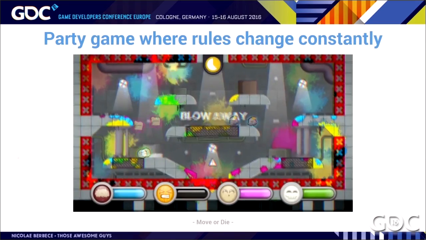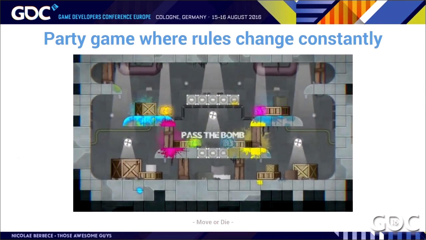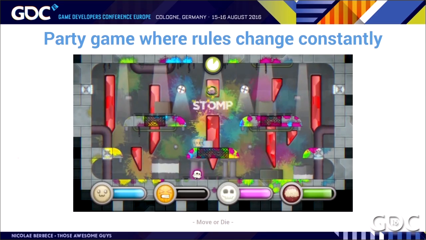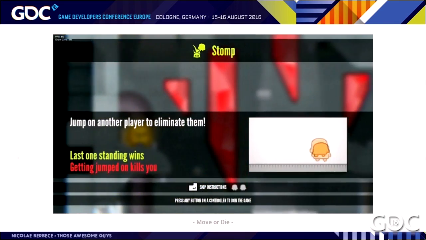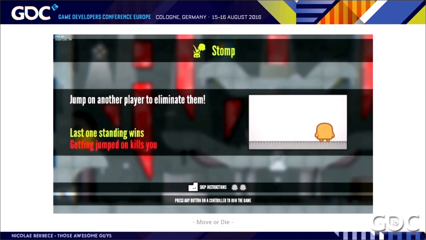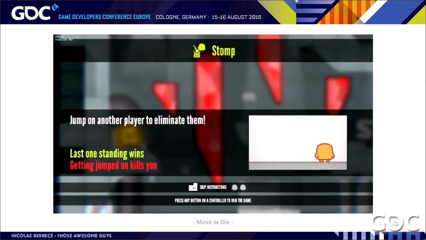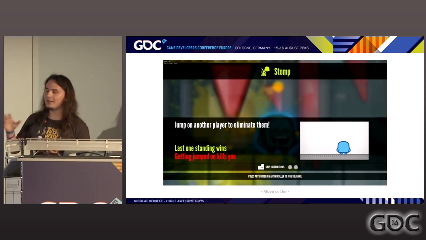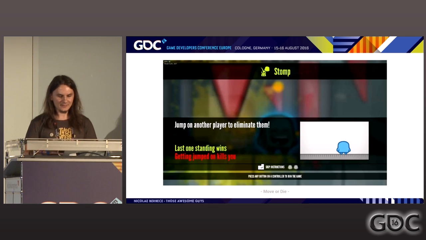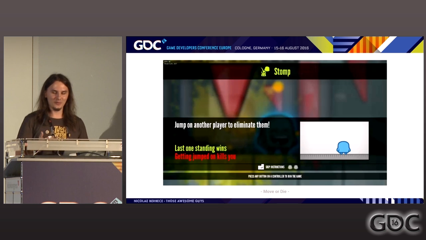For example, in my game, Move or Die, it's a 4-player party game where the rules change every 20 seconds. I had to make sure that all the players sitting on the same couch know the rules of the game without making it annoying. The way I did that is by showing the rules of the game mode in one sentence, and also a little animation in case you don't like reading. Now, I had to make sure the players know how much time they have left to read this info and understand it before it disappears. Because if I allow any player to skip this, there might be players who are left out because they didn't get to read it, or if I don't allow players to skip it, those who already know the rules will get bored.